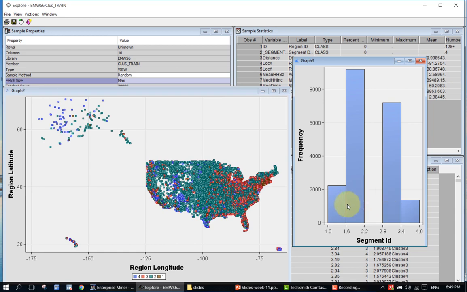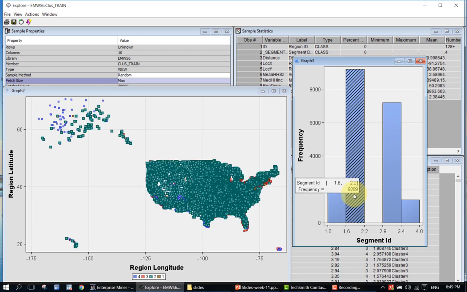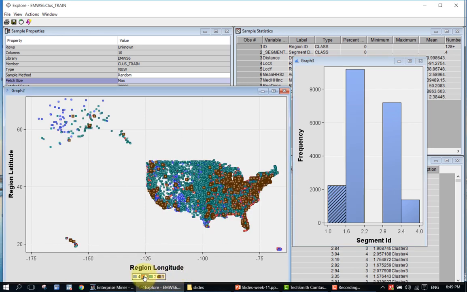The largest group is the green one. It's group 2. It covers almost everywhere. Group 1 is maybe even more highly populated than group 3.